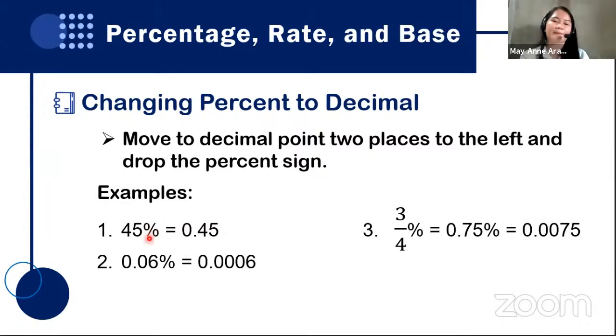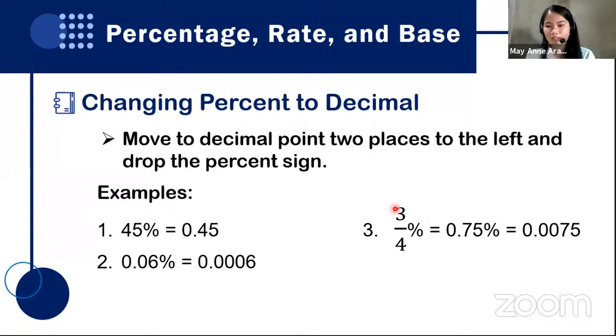Examples, we have 45%. So, the decimal point of 45, here, after 5, so move 2 places to the left. So, you have 1, 2. So, you have 0.45. And don't be confused with this. Once na may percent sign pa yan, although naka-decimal na siya, we still have to move the decimal point 2 places to the left to convert this to percent, to decimal rather. So you have 2 places again to the left. So you have 1, 2. So how many zeros be there? You have 1, 2, 3. So 0.0006. And that is 0.06% in decimal.